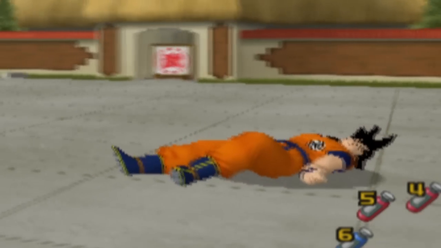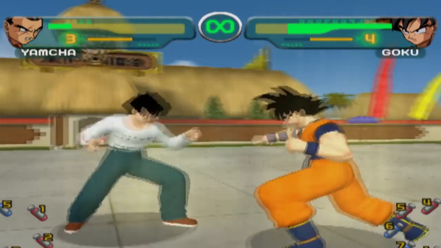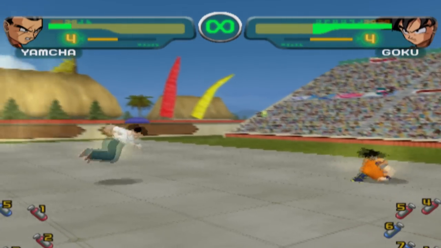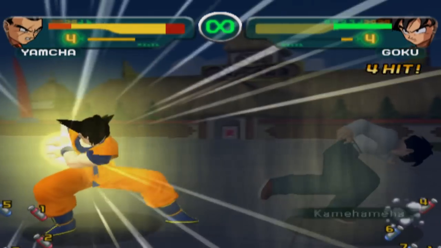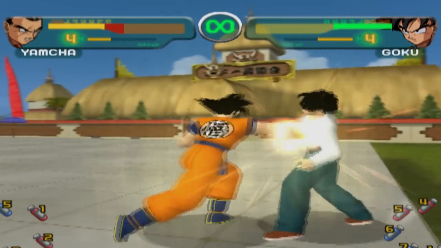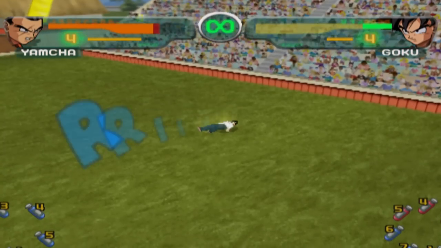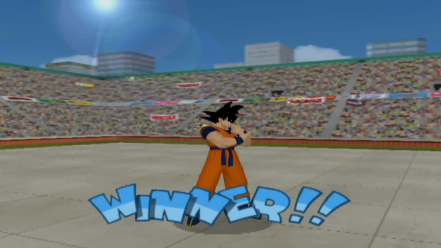And Yamcha's messing me up. Maybe I should go back to Yamcha. My Yamcha attempt wasn't even that bad, to be honest. Dodge it. Okay, no. Okay, Yamcha, stop. Oh, no. Oh, yes, Yamcha. You made a big mistake. Let's go. Bro is blocking? There we go. Oh, my God. Even I wasn't expecting it to be that devastating.